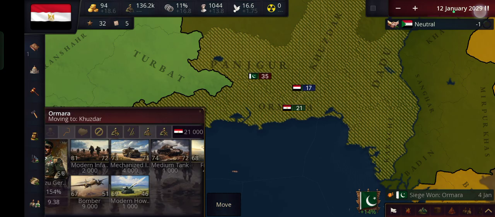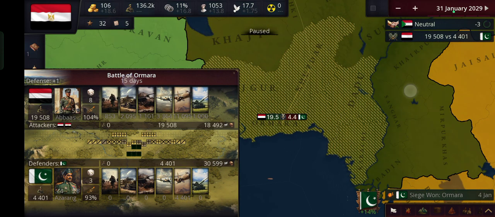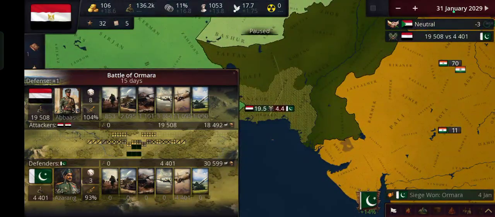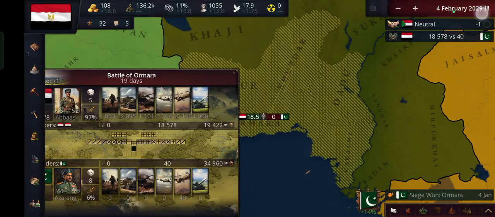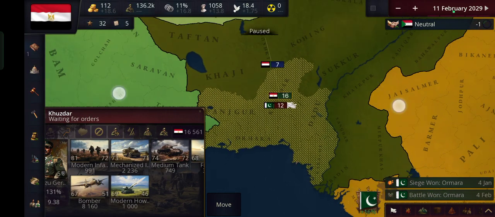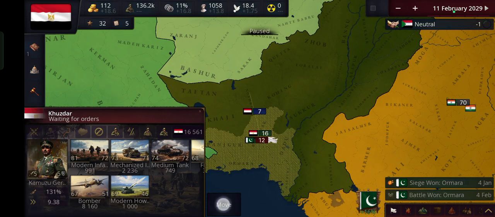So now, guys, generally what was going to happen is that if we did not improve our military academies, our army, instead of being, as we can see now, at 18, because we built military academies, well, if we didn't build them, we were going to be at like 6. So military academies just make your army a lot more powerful.